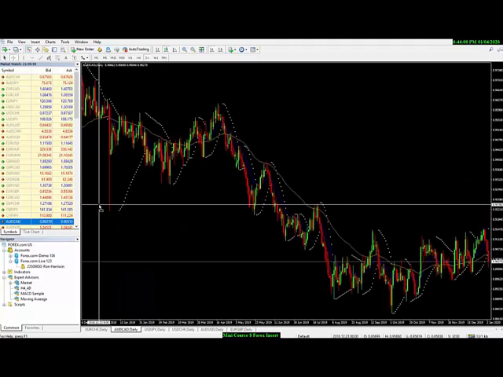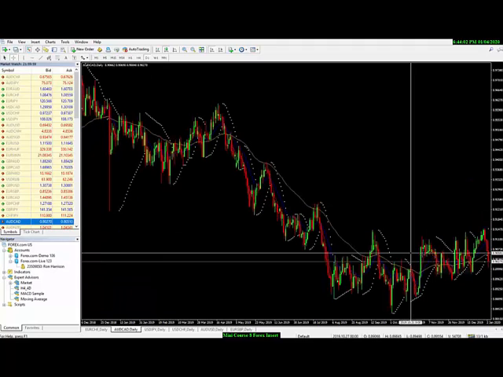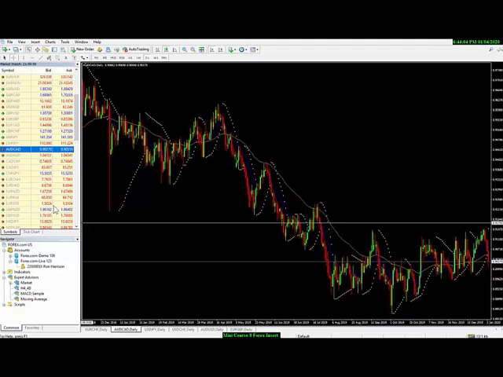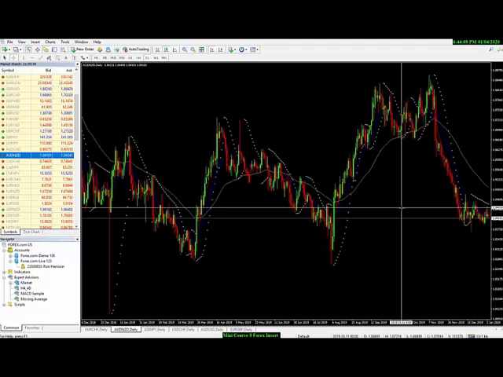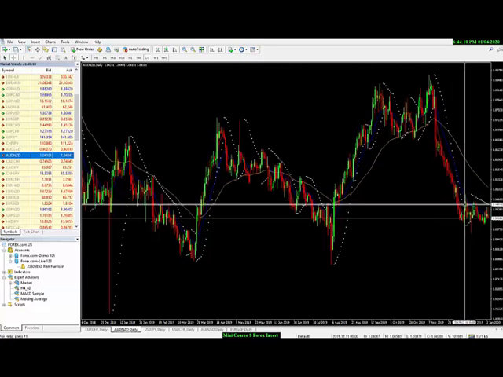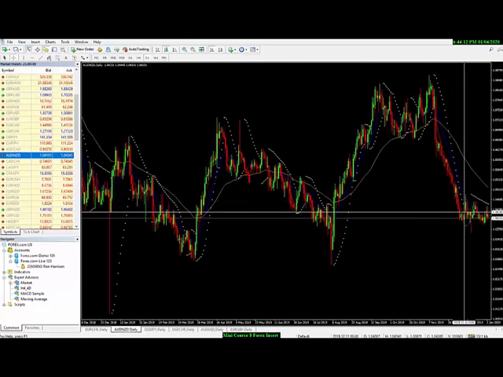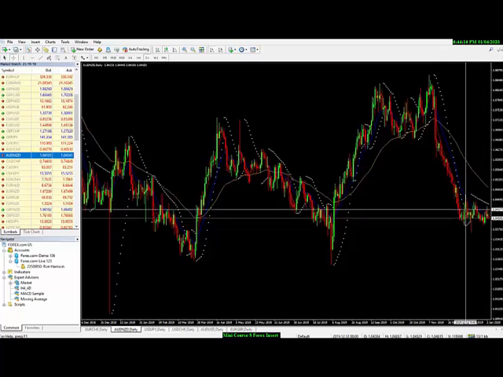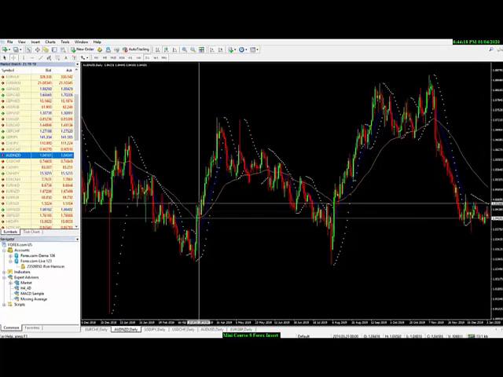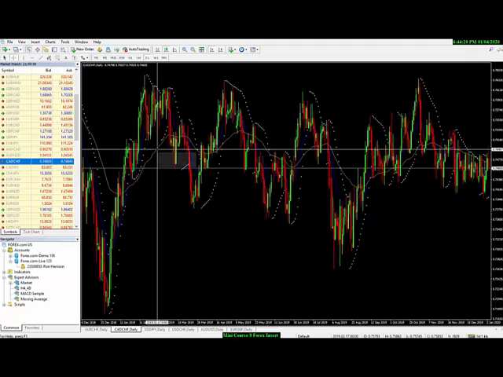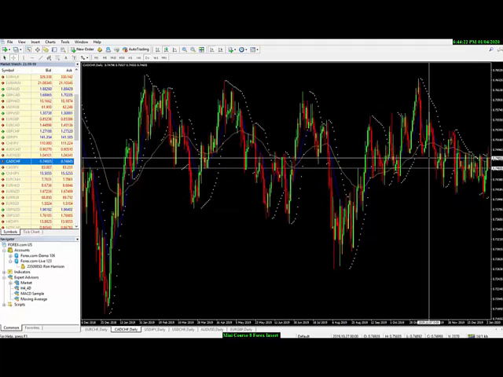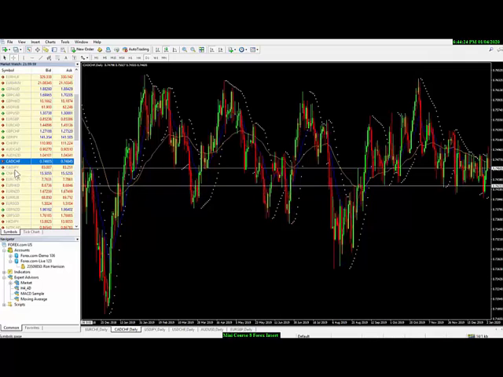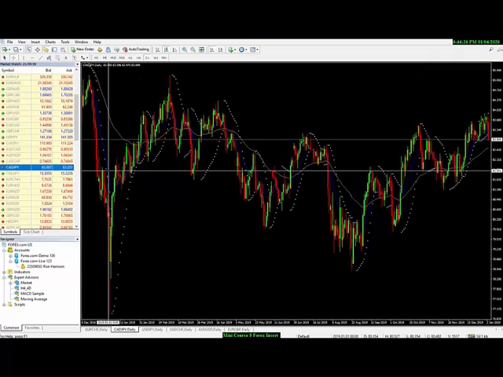Aussie CAD, sideways, nothing really there to get into. Aussie New Zealand. We missed this move. This would have been a good one to make, but now we've gone sideways. So chances are we missed the move and we're leveling out now. So nothing there. CAD Swiss, very volatile. Would never get in that one. CAD Yen.